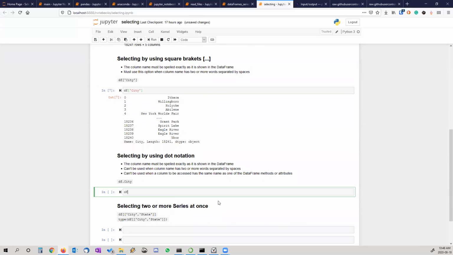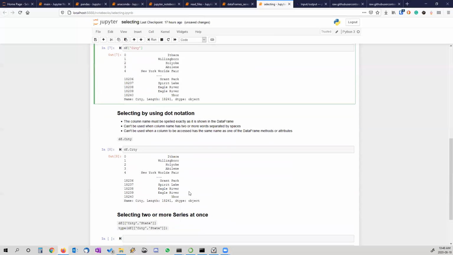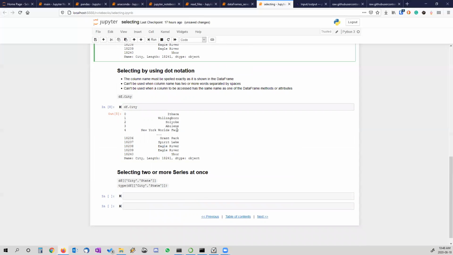There's another way to select a specific column from a data frame that is called using the dot notation, right? So here I can call the same column city instead of using the square bracket and passing the value inside of quotation marks. I just simply call the data frame object dot and then the column name. It is much easier, right? Less things to type, less possibility of error, but you have to pay attention to some stuff here.